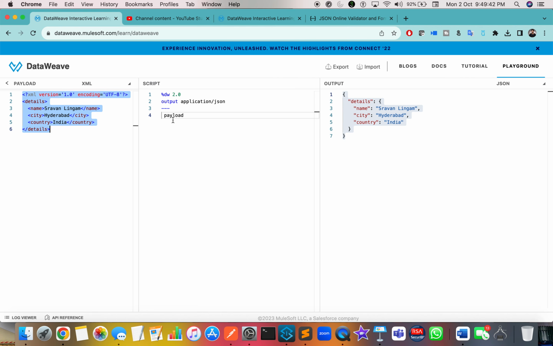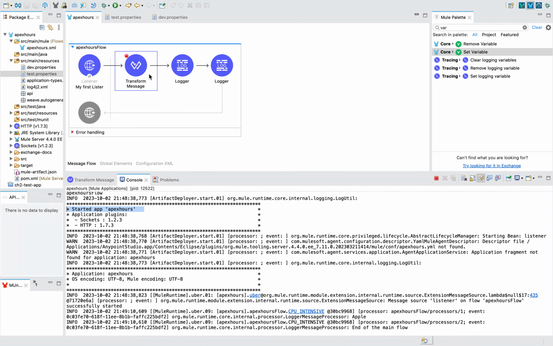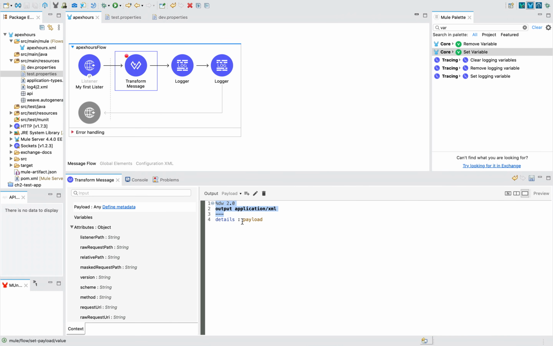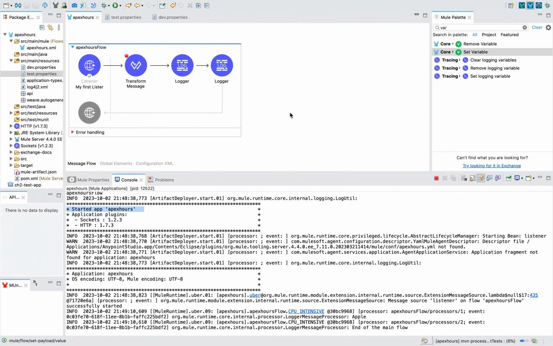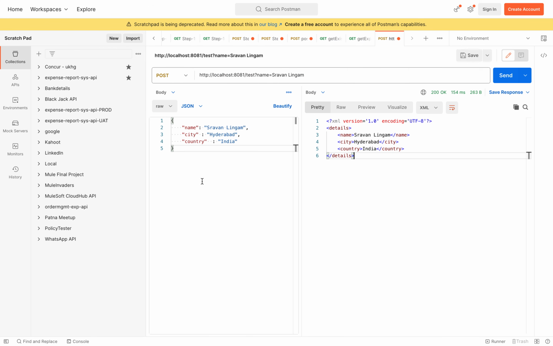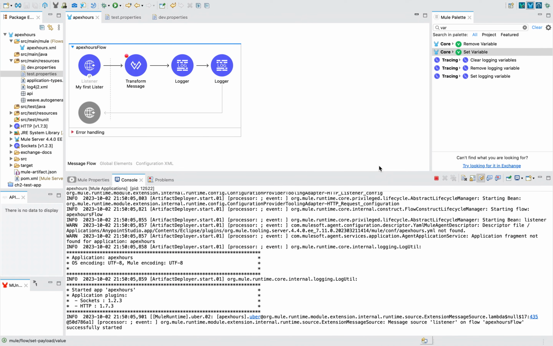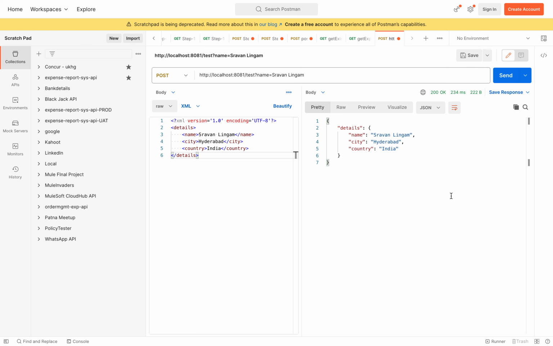So this is how you can do. Now what you can do, you can copy this syntax, go here, and instead of copy pasting, I will delete this, and instead of writing output application JSON XML, I will write output application JSON. Save it. Now your target is to convert XML to JSON. Here it is like JSON to XML. Now I will copy this, paste it here, and you have to choose XML here, and you should see JSON. Application started successfully. If you see, I am now getting the format as JSON.